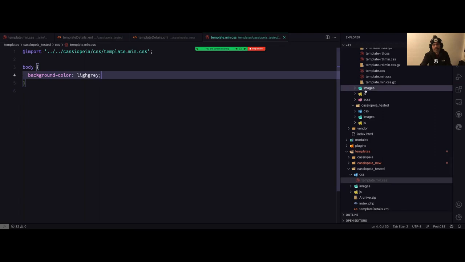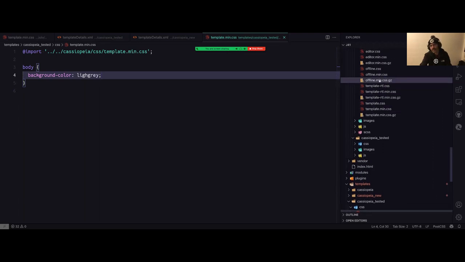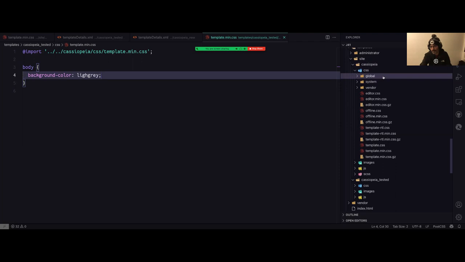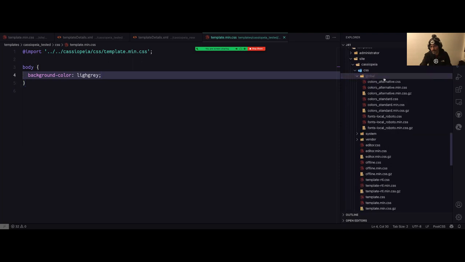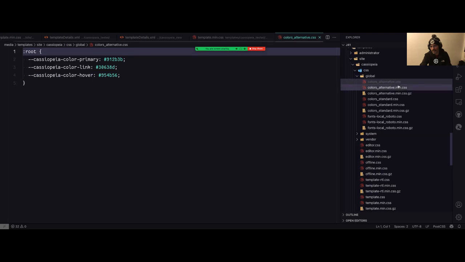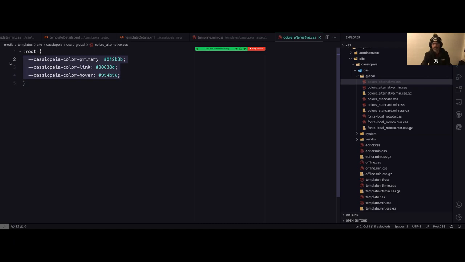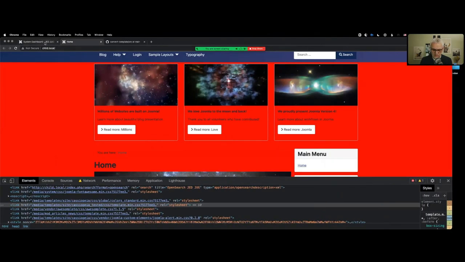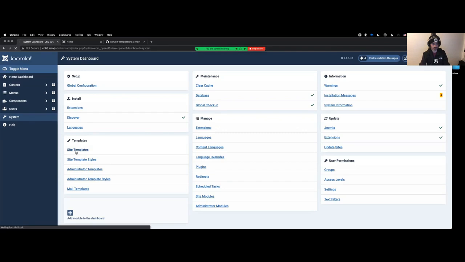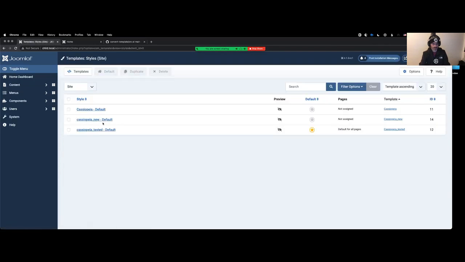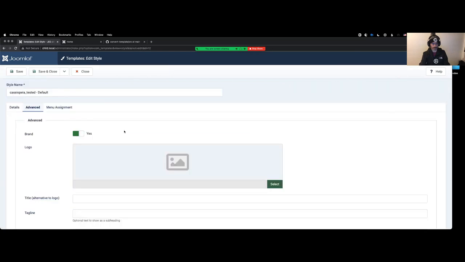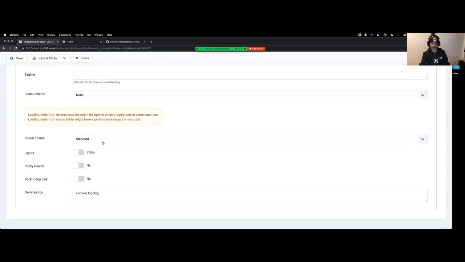So let's take the Cassiopeia template, which has colors. Basically, you can have colors like that for the primary, and I think if you go on the backend, there is a switch where you can switch between them. Yes, there is the color, standard and alternative.